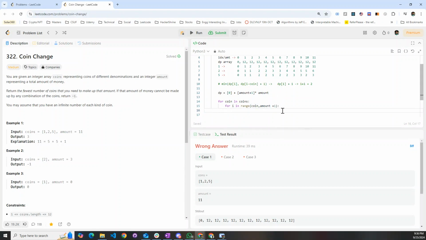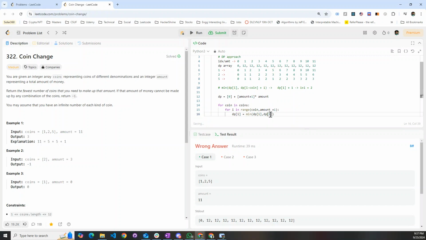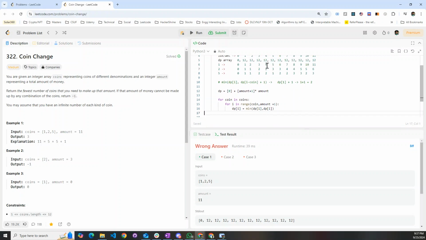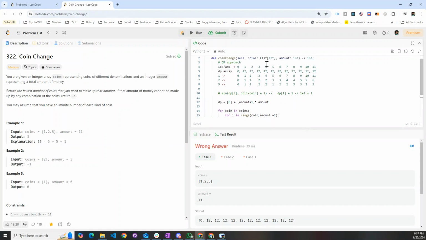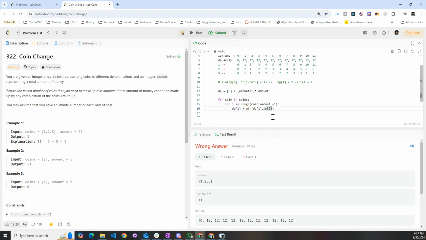Right. What do we do? We fill dp of i with minimum of dp of i, meaning either we take this particular value or we calculate by choosing it, by doing dp of i. This particular i is nothing but the amount that you're going to make, right? 4 minus 2, that's the coin which we have chosen from here.